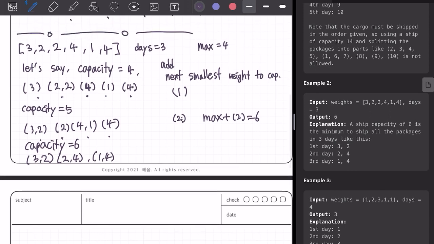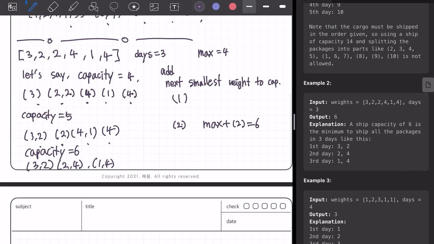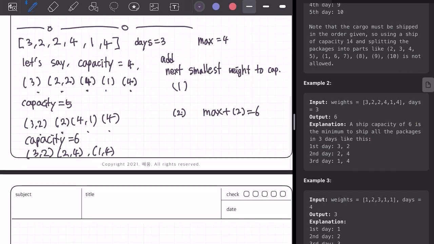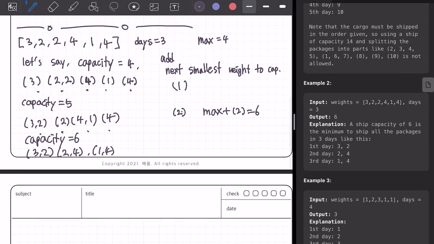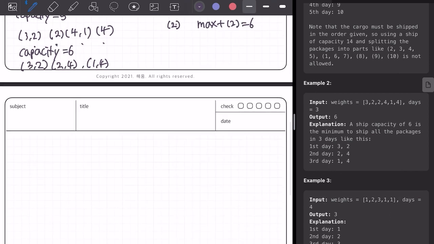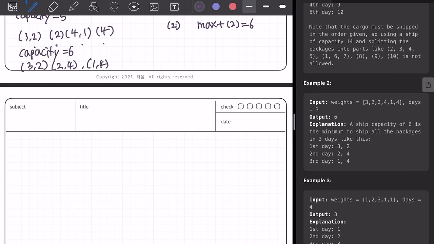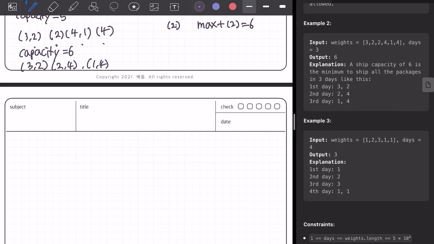Do we want to allow same weights but different package? And I think the answer is yes, because when we increase the capacity, that basically means we can take one more package that couldn't have been taken before by adding the smallest weight to the capacity.